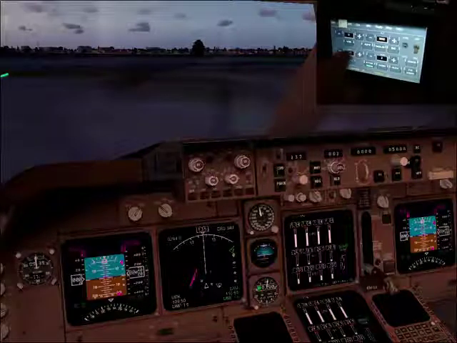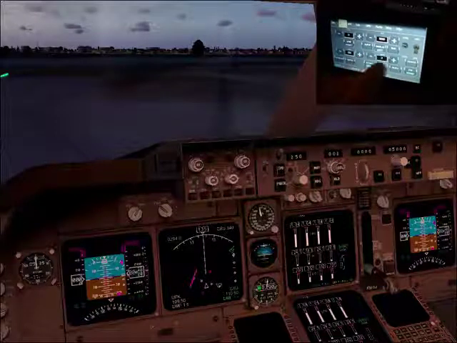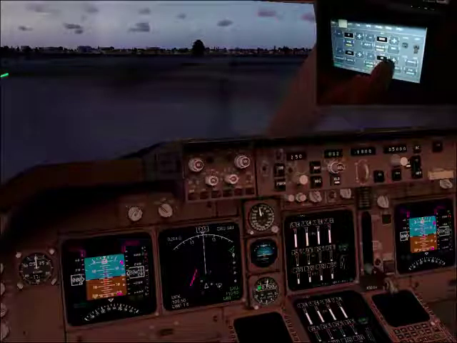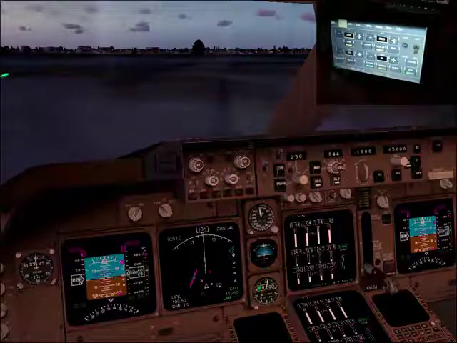Okay, so as I release my finger from the increment button, you can see it changing there in the cockpit. Hold on, heading about 44 degrees. And my heading is on.